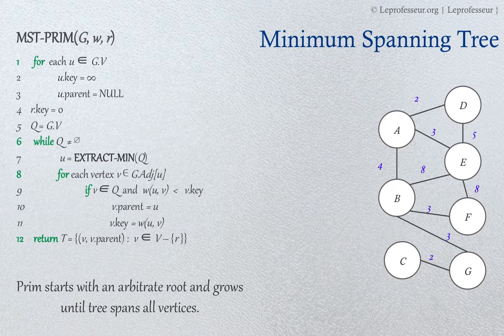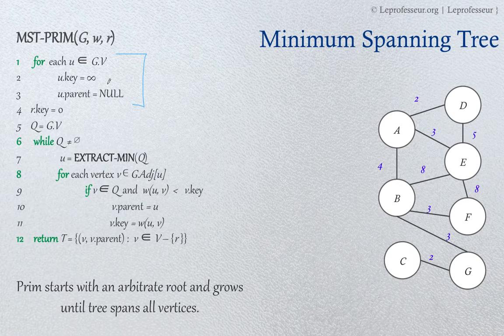So let's see what this algorithm says. There are some initialization steps because this algorithm makes use of min heap property, or say min priority queue. So we got to initialize the data structure for some things. For example, the key for all vertices, we assign it to a very high value or infinity, and parent of each node is null.